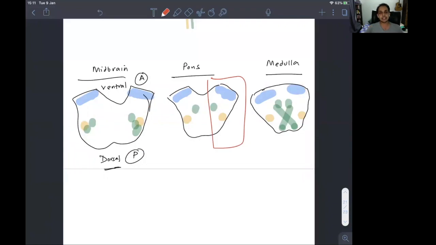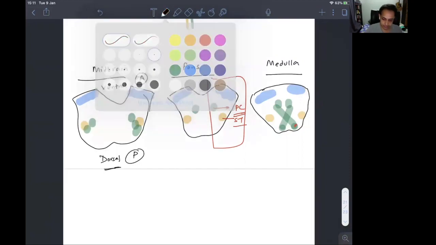now you can imagine this is very similar to the Brown-Sequard syndrome that we discussed in the spinal cord. So you will have a contralateral hemiparesis, and depending on where is the lesion, whether the posterior column has crossed or not, you will have contralateral spinothalamic tract problem and contralateral posterior column problem. Okay, so that is it with the tracts.